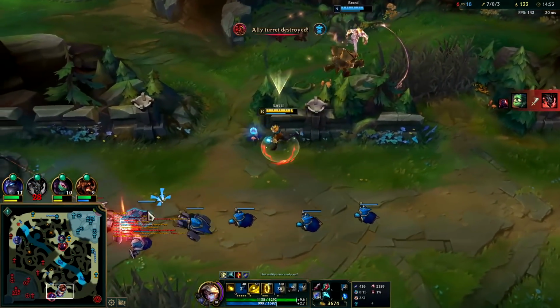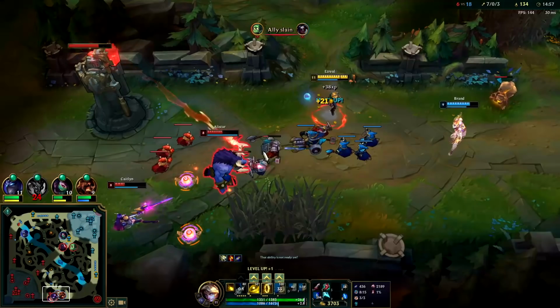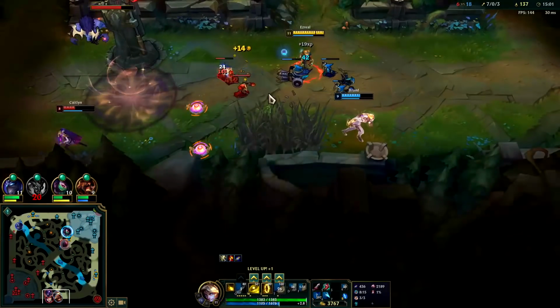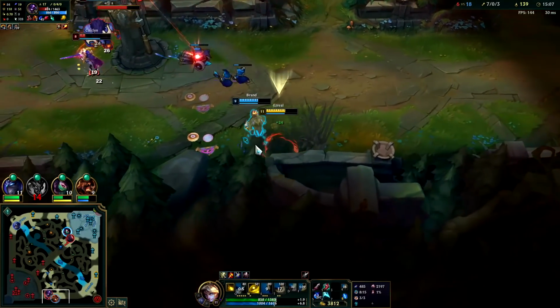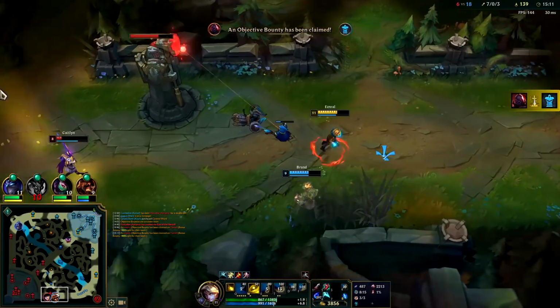We don't even have to group unless the enemies start really threatening something big in our base. It's kind of hard to get autos down on them. I don't want to... Like that, even that was really dangerous. Because if Alistar flash Q'd me or something, I could end up dead.